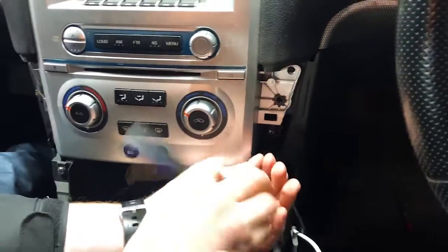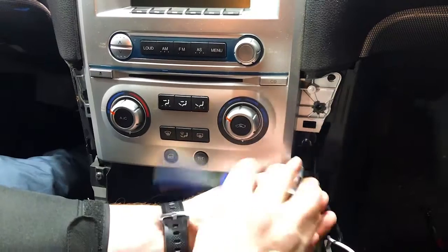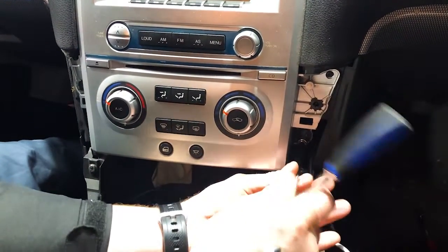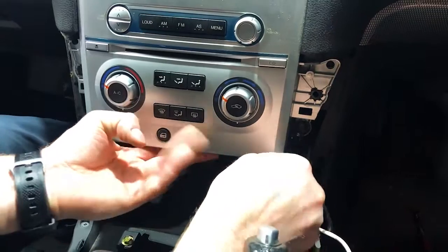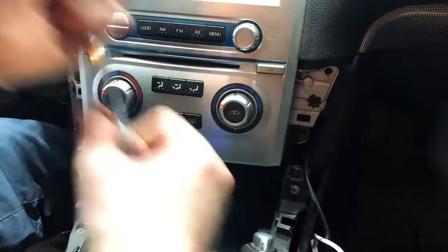We're not going to show you how to put it all back together because it's literally the reverse of what we're doing. We did mention a couple of those things. Just make sure you put those locking tabs on the top bits and the panels on around the steering column there, or the gear stick. Make sure you just put them in the right way. Okay. All right. Just carefully pull that out.